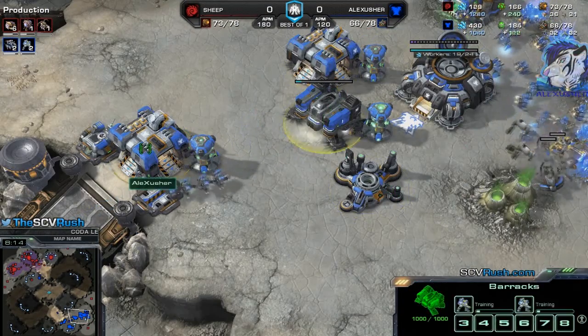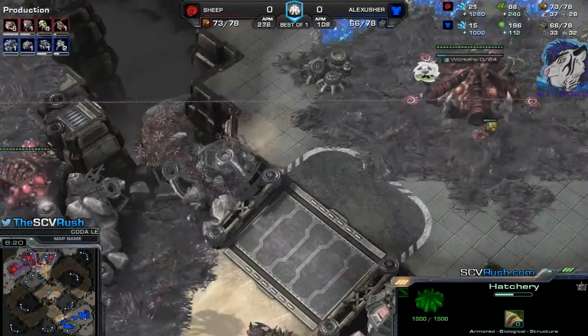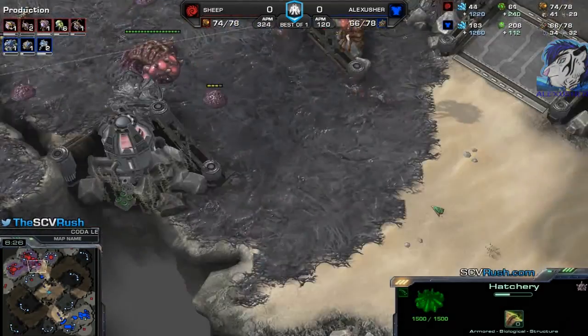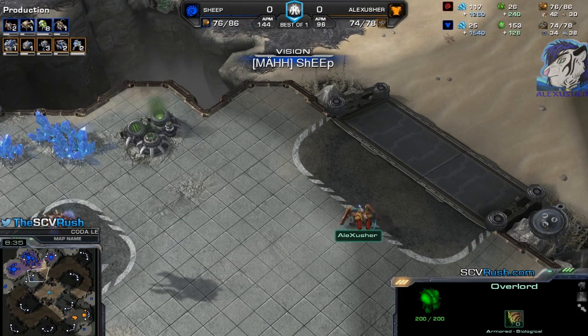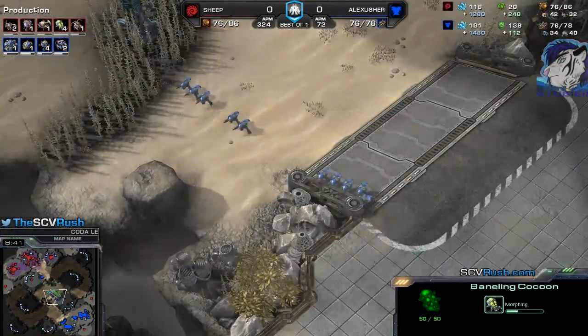the Marines take their time until they are at the front. And he's droning up. Oh, he's sending all those drones to the natural. That's smart. And the rest of his units all to the third base. So does he see that? Oh, he sees the Hellbat there. And there are no 9 Banelings.